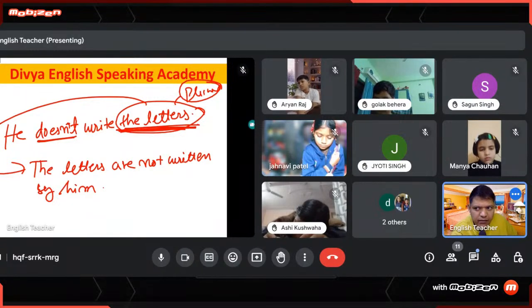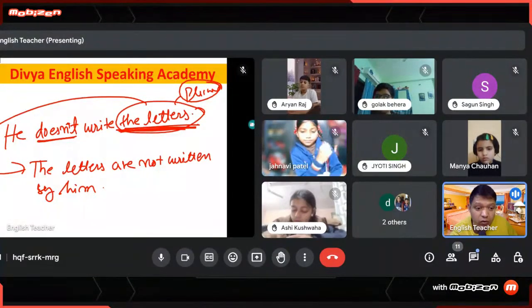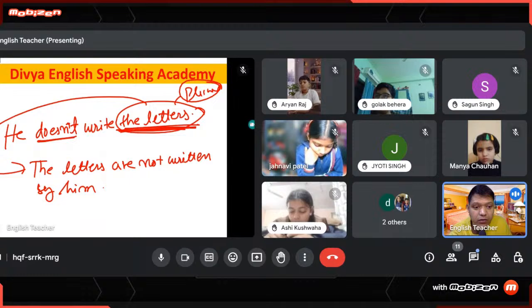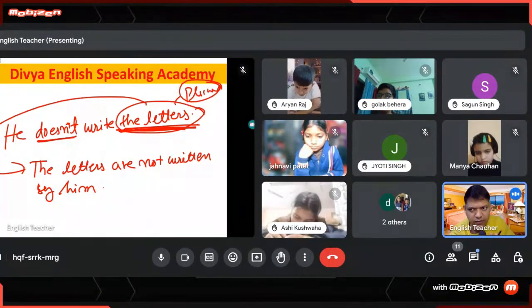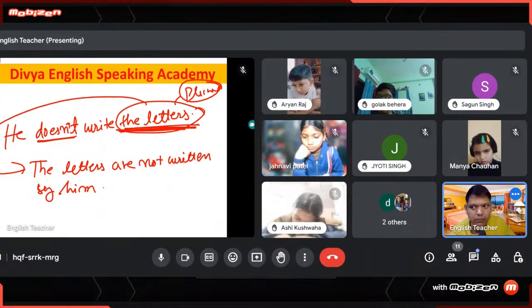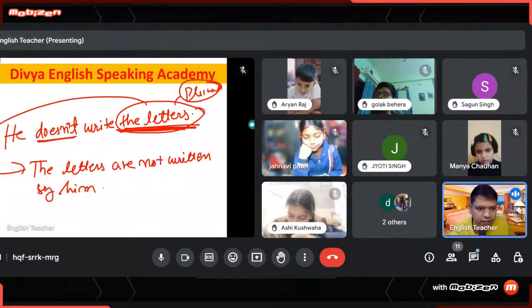So learning, getting correction, and improving ourselves is very important, because you are already English medium school students. The problem is that you have picked up speaking wrong English, which has become your habit. That is a very dangerous thing. Later on it cannot be changed. So if we stop you now, maybe you like it or you don't, but your English gets corrected. Once that is done, then 100% confidence is there.